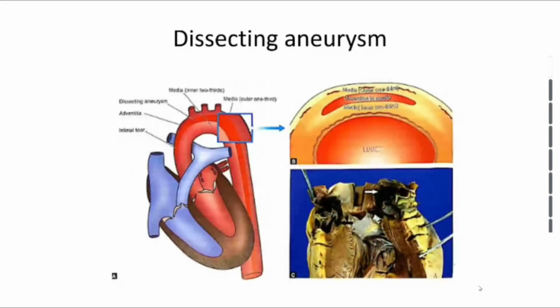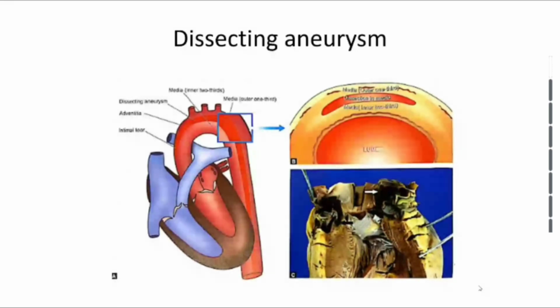And then, of course, you can see on the diagram on the right the dissection that we are told about: the inner two-thirds of the tunica media, then we have the outer third. And in between is where the tunica media is being dissected. So that is where the clot will flow through. And then you can see the lumen. And of course, the lower diagram is a picture of a specimen of the heart. You can see those arrows pointing to a clot within the walls of the aorta, the blood vessel's wall. So that is dissection.